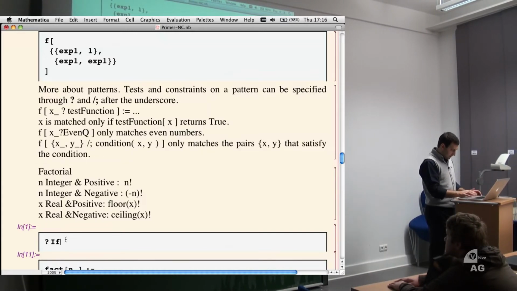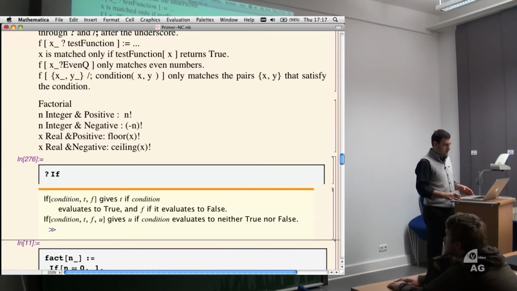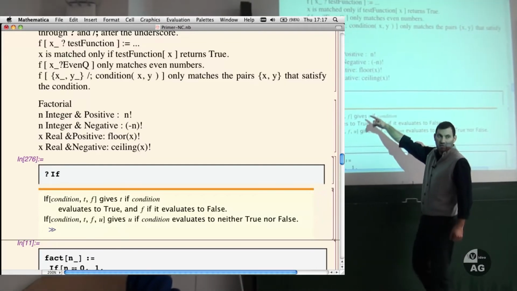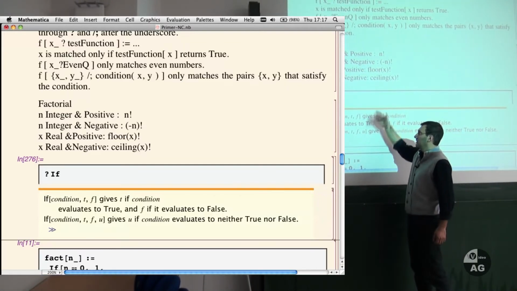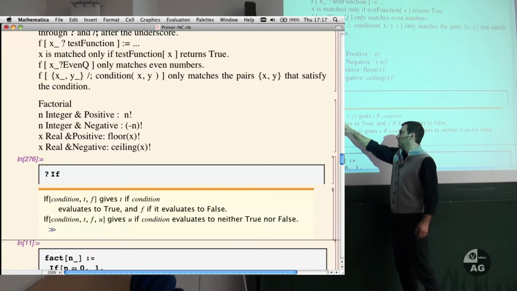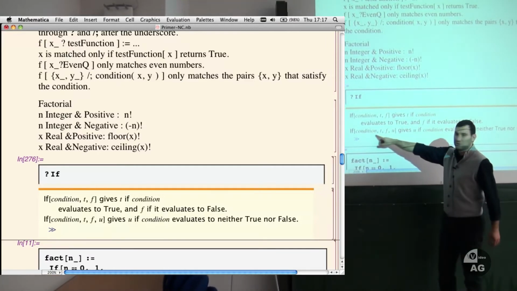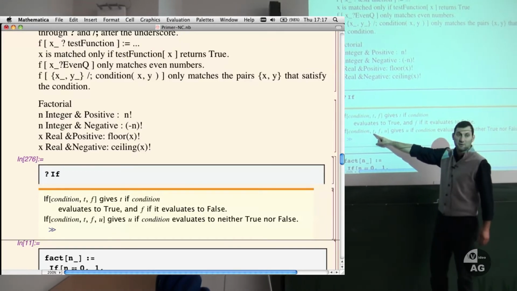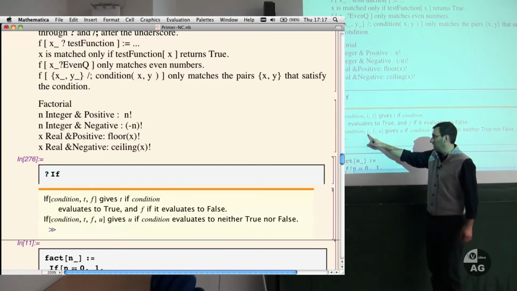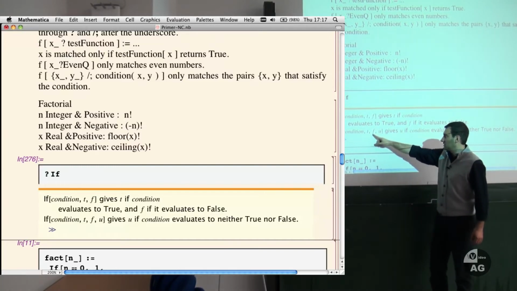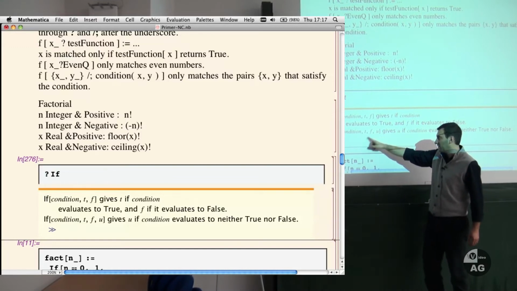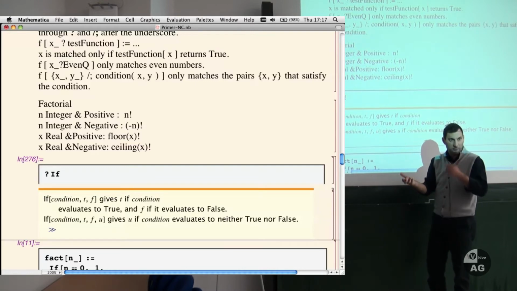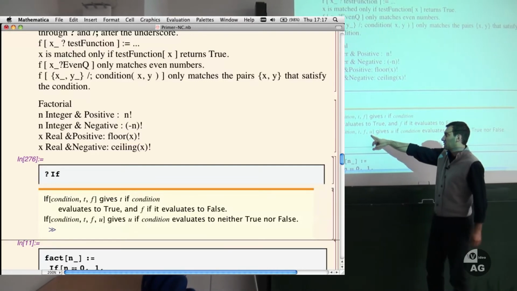So it's time to look at the If statement. I don't think we have ever used it so far. The right way is to always ask Mathematica how to use the If statement, and it says you put a condition, then let's go into the most general scenario. If the condition is true, then Mathematica returns the expression t. If the condition is false, it returns the expression f. If it cannot evaluate this condition, if it cannot find whether it's true or false, then it returns undetermined.